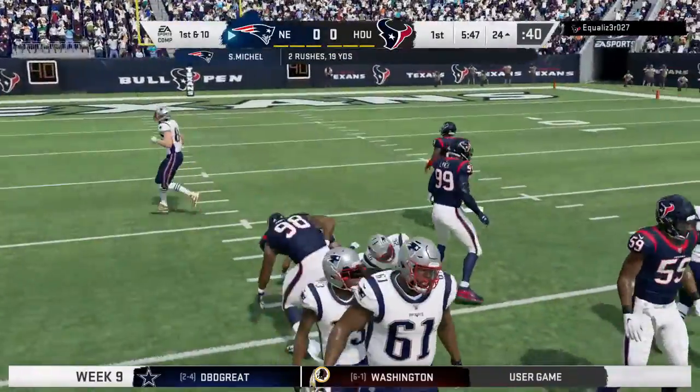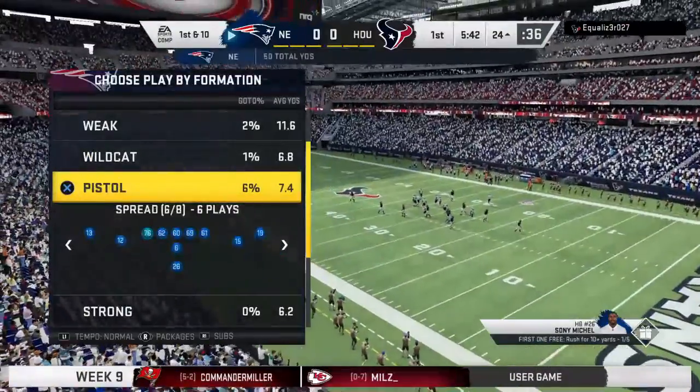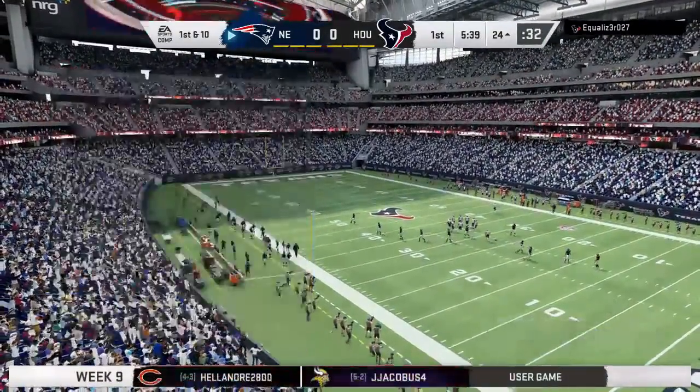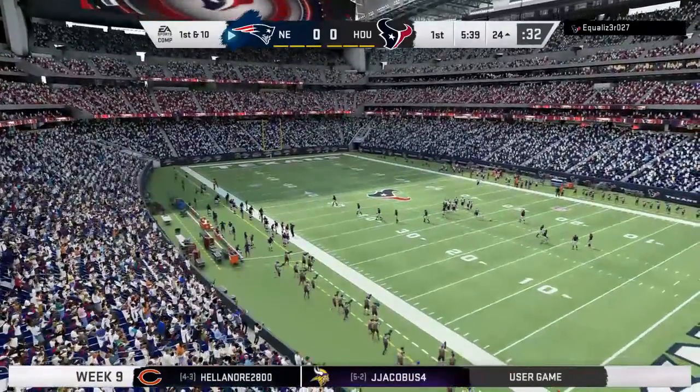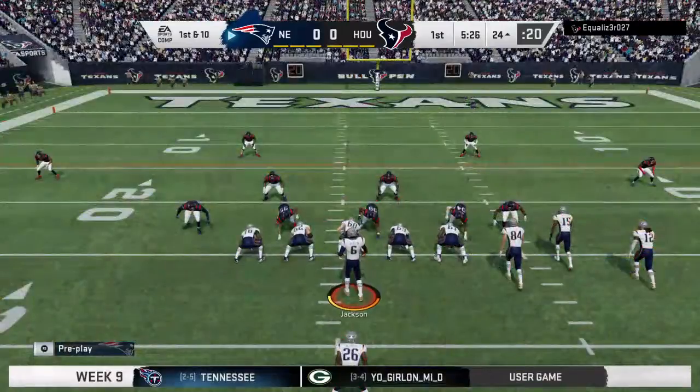And brought down, but not before they're inside the 25. Give him 15 yards on that one, and New England has a first down. And that's a run that'll energize an offensive line. They'll take that one all day long. Fundamental breakdown by the defense. You've got to be able to make plays on the edge.